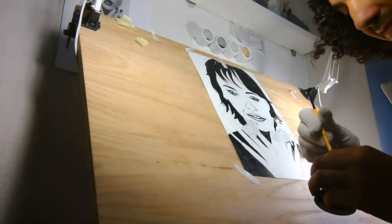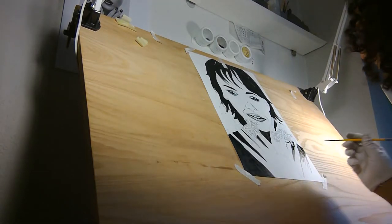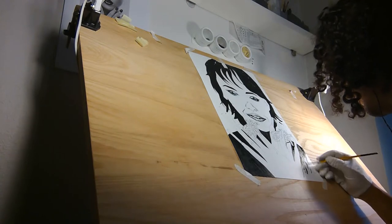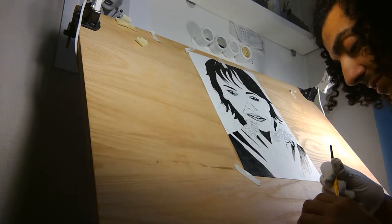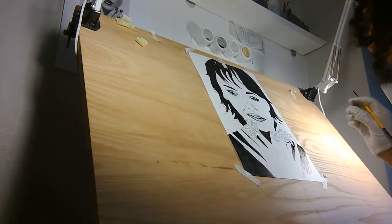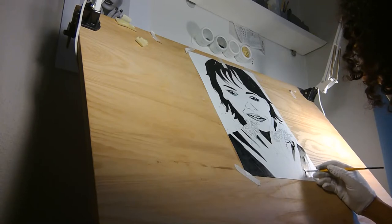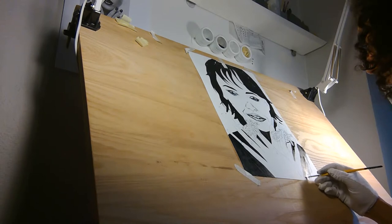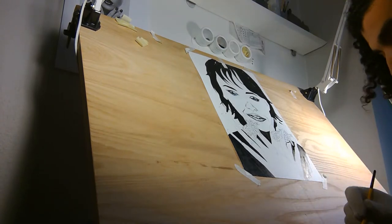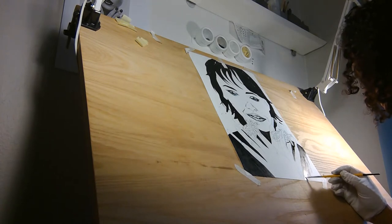There's a certain kind of tactile quality to working traditionally that you don't get when you work digitally. Just the way the ink flows on the paper and the sound it makes, and the textures that are created by the brush that are not the result of an algorithm, a program that someone wrote that says, all right, when you move it this way, it'll do this effect. It's the effects created by the brush, textures, like when it dries out, like what's happening here. I guess you can't really see here, but it's just the result of physics and the actual material, which is quite nice.